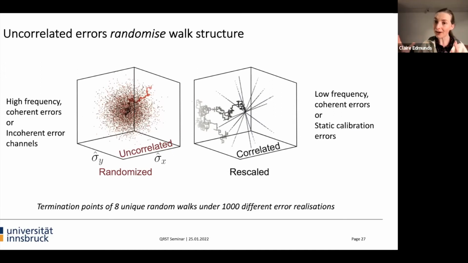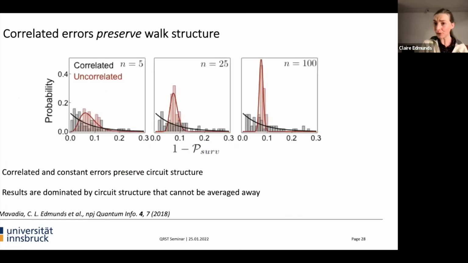If you have a correlated coherent error, which is static over the entire sequence, then all it can do is stretch or shrink the random walk. And you'll find that the final positions for a particular sequence will stay on the same line, just depending on how large the noise was in that realization. This is all calculation, but now I can show you some actual experimental data.